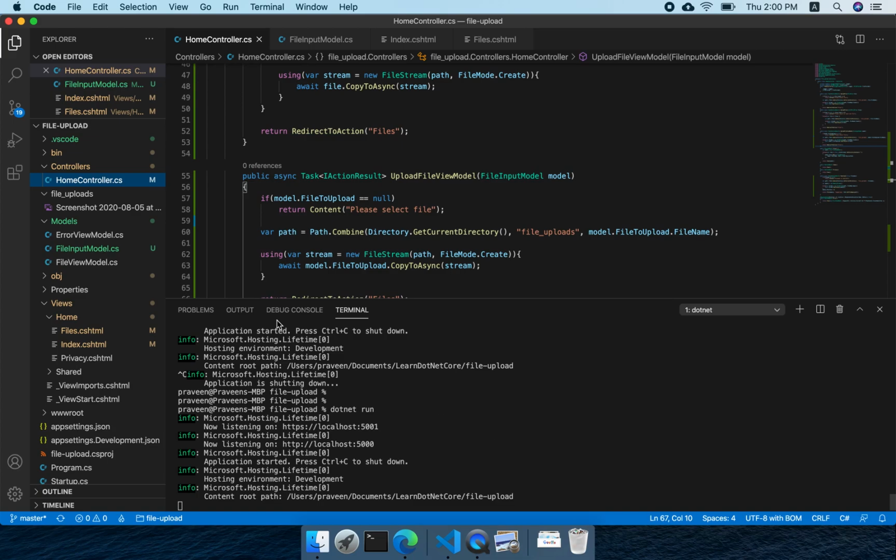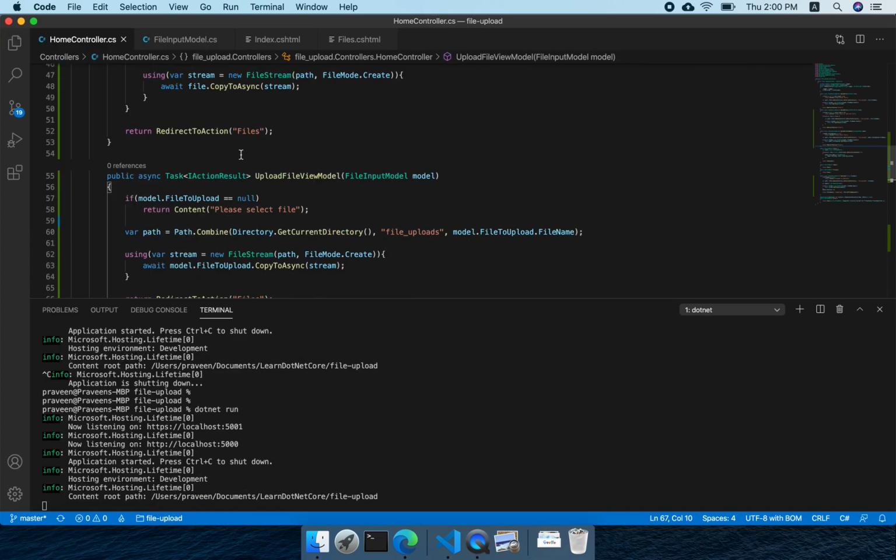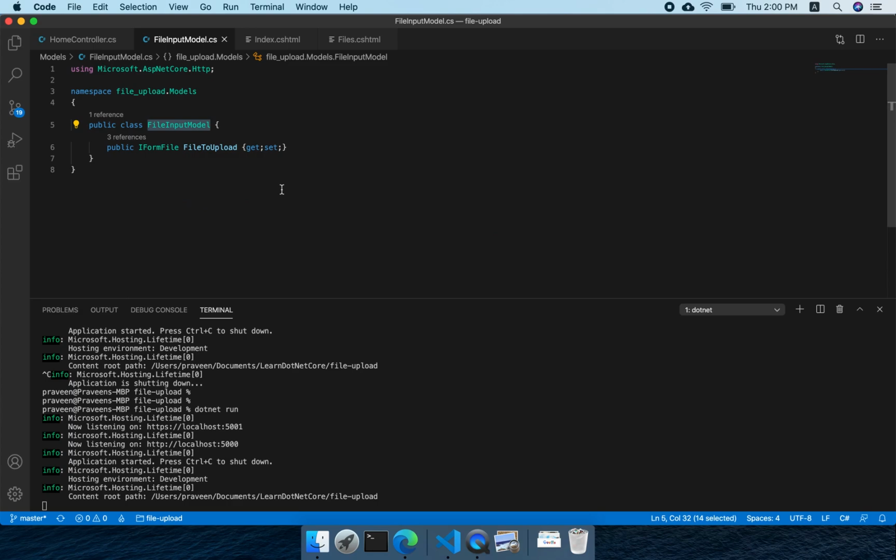This is what file uploads are about, with three options: single file, multiple files, and a single file with the model. Now I'll quickly explain why the model is needed. Generally we will not be using a file upload in a single registration form; it's a very rare scenario, but I'll give an example.